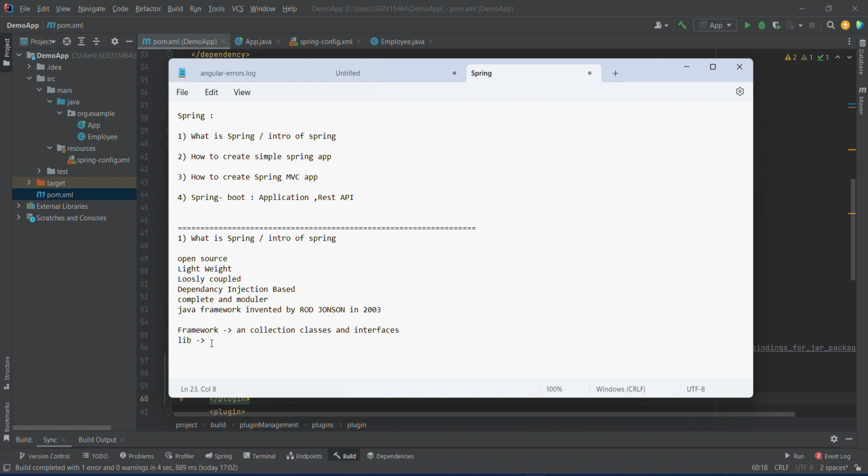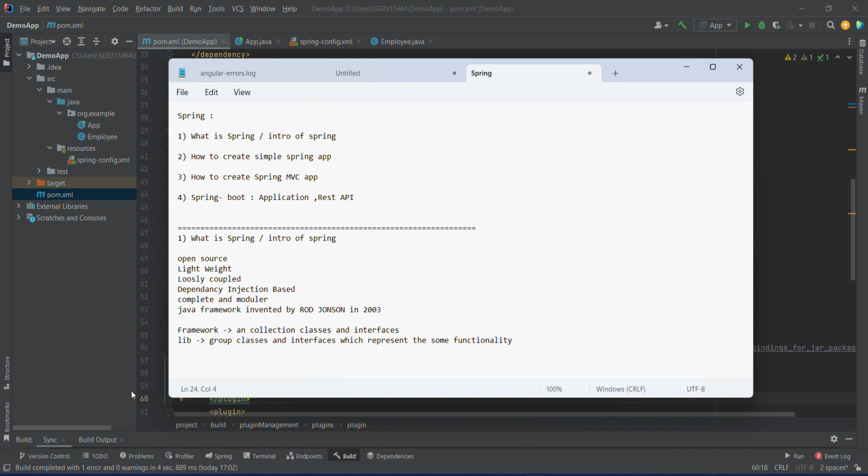But what is a library? It is a group of classes and interfaces which represent some specific functionality. That is nothing but our libraries.